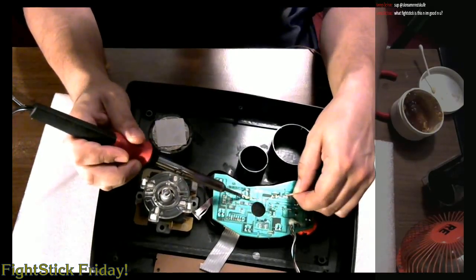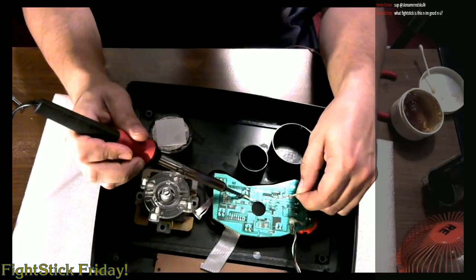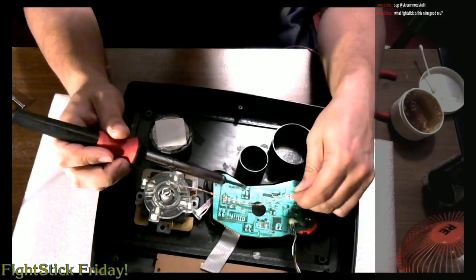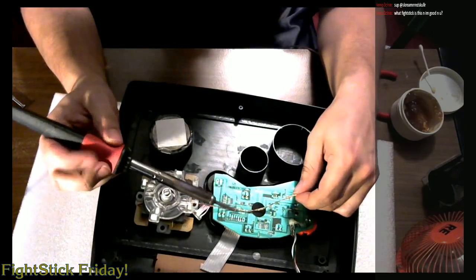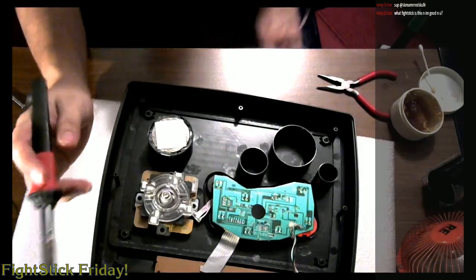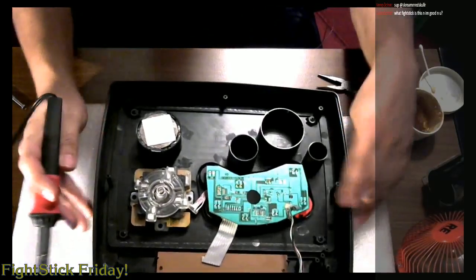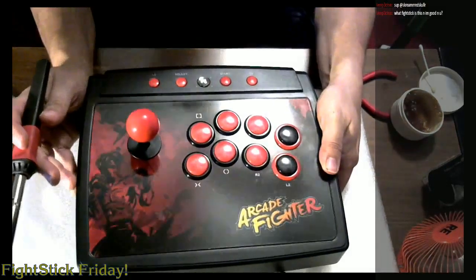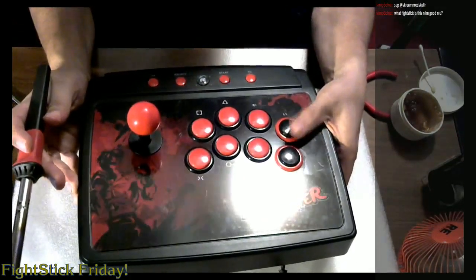Right now I'm just desoldering these contact points from the PCB so I can take the buttons out. What Fightstick is this? It's a really bad knockoff. It's called an arcade fighter. Let me flip it over this way. It's just something really cheap and flimsy.